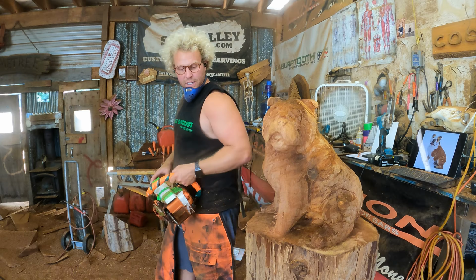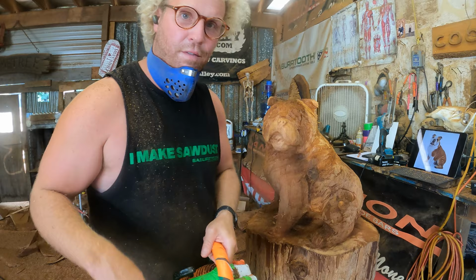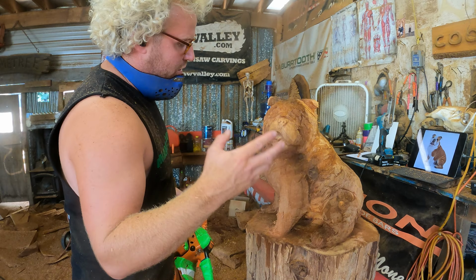Just by dragging it, and then you can drag it this way, you can do it whatever way. The more you get to know the tip of your bar, it's like a pencil, and for furring and different kind of textures, it's really, really great. And then you can flap sand it out. Other than that, see you tomorrow.